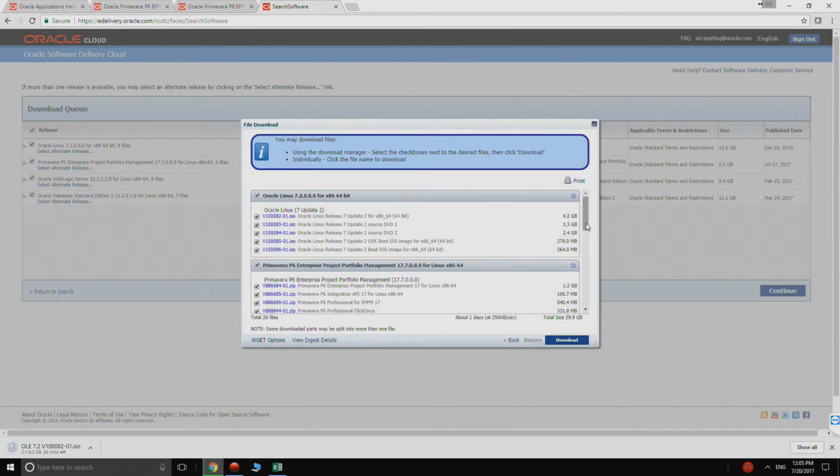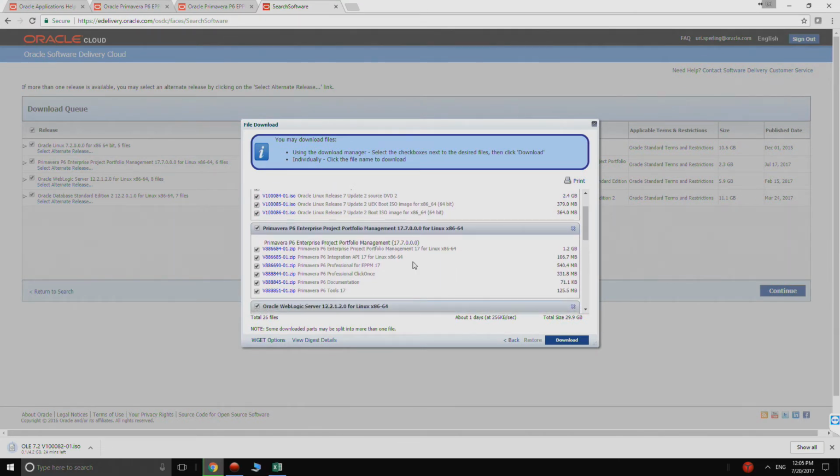Primavera, let's see which files are required here. We need the Enterprise Project Portfolio Management, the first file, and we'll also need the P6 Professional, the desktop client that we'll install at the very end after everything else is installed. So we'll download this one.